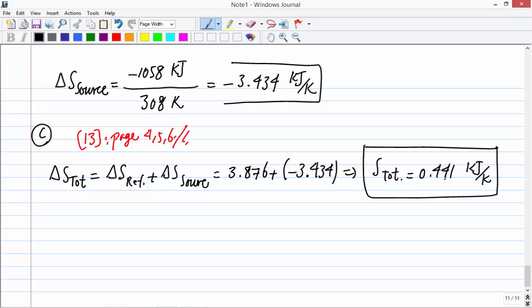So if the person who transferred this heat from the heat source to the tank was not looking for increasing the entropy, we should say that he or she made a mistake. By doing any process, if you cannot keep it as a reversible process, some amount of entropy will be generated. Unless you keep it as a reversible process, then it would be zero. No entropy will be generated.